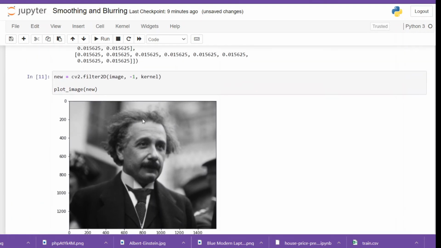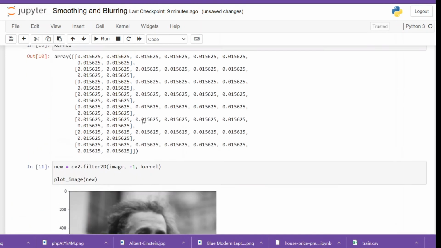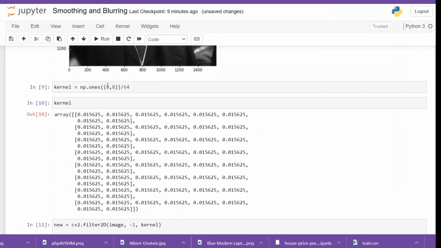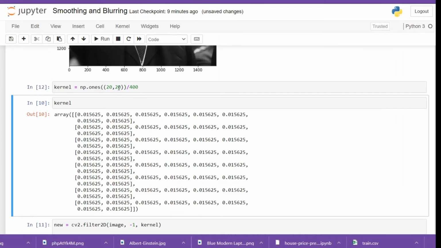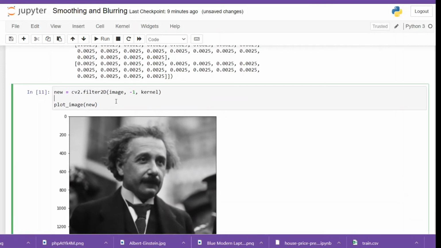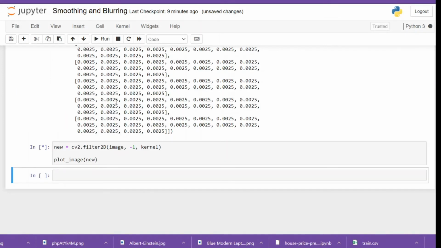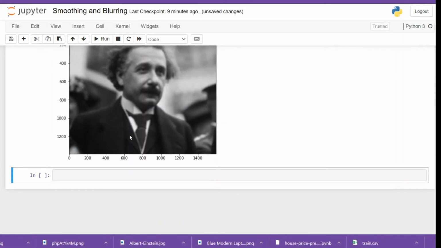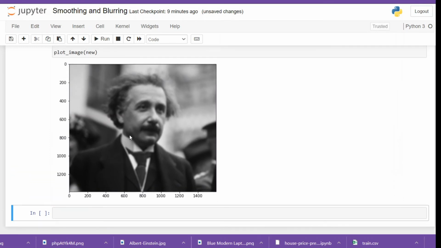Next we are going to increase the kernel size to 20 by 20, and then we change the 64 to 400. This time we are going to see what happens, and this is going to be really fun. So let's run this up, and now let's run the convolution as well. Here we see that now we are able to see a blurry image. So why did this happen?